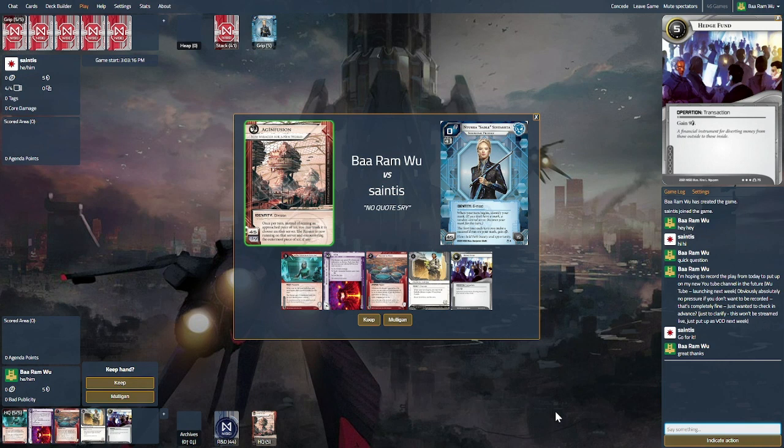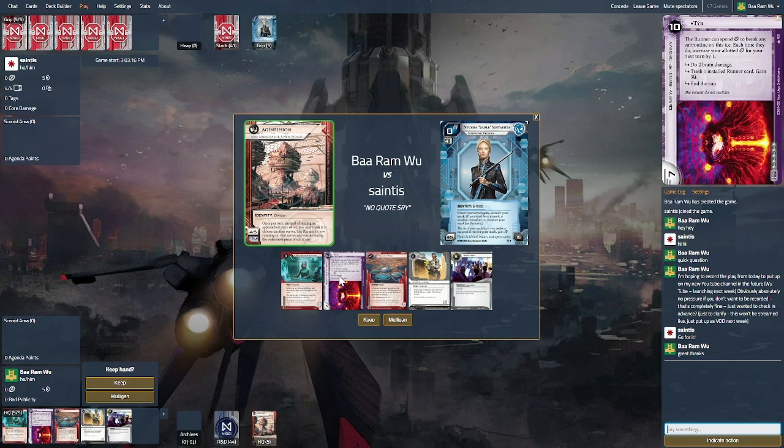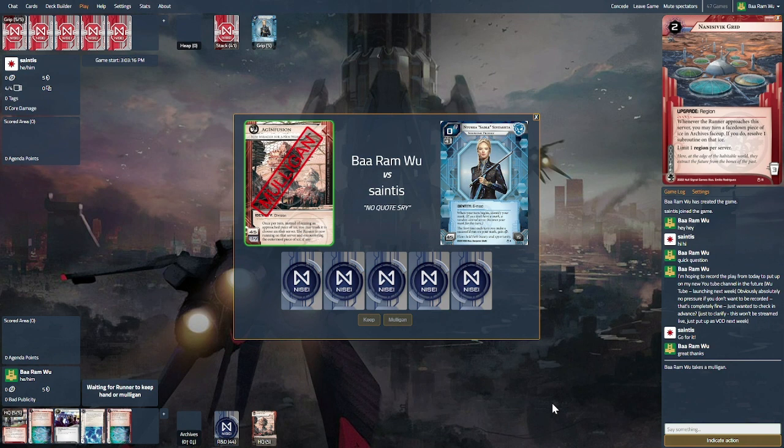It's kind of tempting to keep this. I think I might. I really need to draw into like pinhole. So it's 50-50 of whether this is good or not. I think I'm gonna mulligan. That's fine. That's more ice.